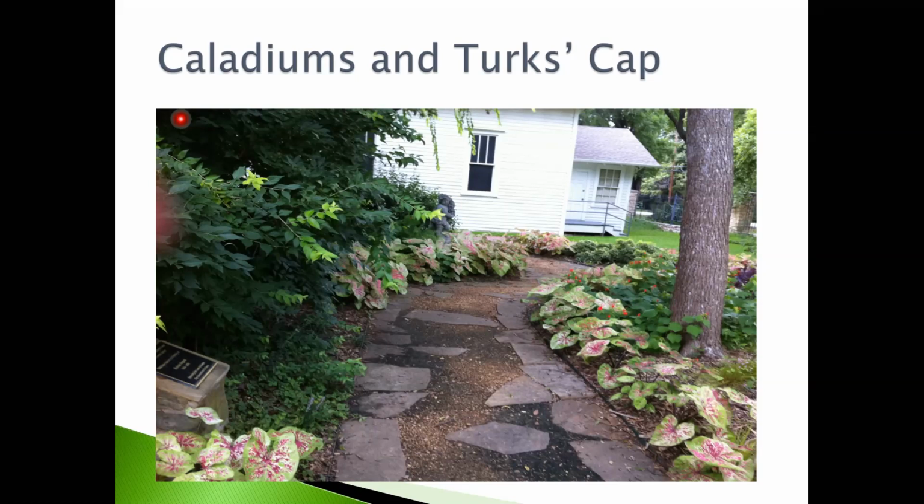So if you have an area that looks dark, that you want to brighten, add some plants that have light colored leaves or some interest to the leaves. Even a variegated plant or something like that would help. And again, I want to mention that if you want to plant a plant that's willowy, put it where the wind's going to move the leaves and the branches so that you will get the benefit of that plant in your design. Another thing is to think about the branching or the arching characteristics of the plant.